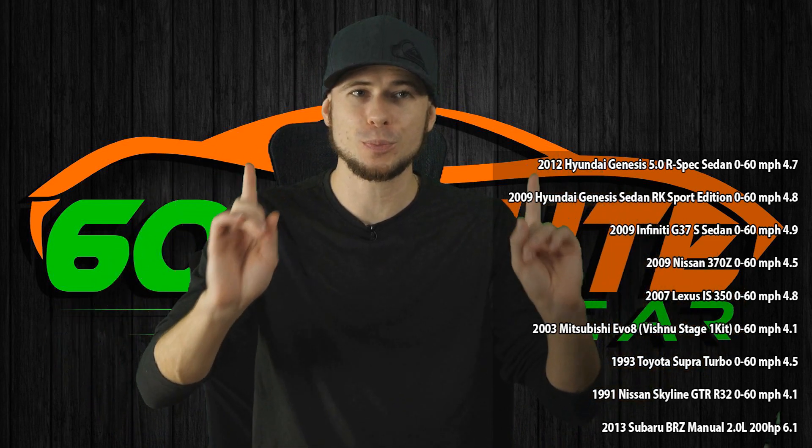They took a bunch of these cars to the Nürburgring, and you know what they did? They drove around without setting a Nürburgring time. They don't have a lap time. I googled quite extensively trying to find out what the Nürburgring time would be. The cars were there, the press was there, the professional drivers were there — let's make a lap, let's time it, let's see how fast this car is. They didn't do it. Do you know why? Because it would fall flat on its face.